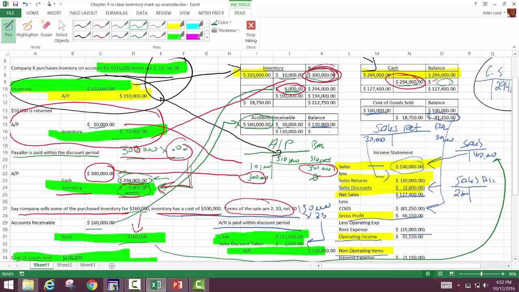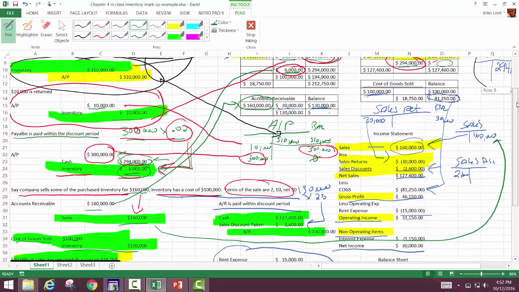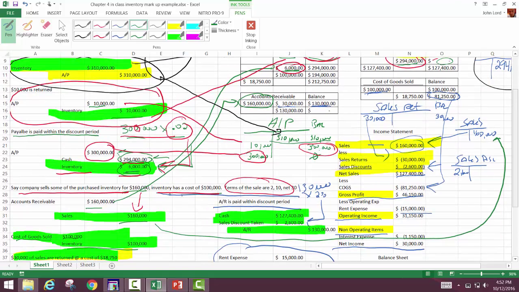So now what happens? Well, now I have to recognize the cost of those items that I sold. I said that these items cost me $100,000, so I'm going to debit cost of goods sold $100,000 and credit the inventory $100,000 because I'm sending my inventory to that guy that just purchased it, right? Okay, and I debit this account called, very descriptive, cost of goods sold. What is the cost of the goods that I sold? I debit that to cost of goods sold. Isn't that the most beautiful account name you've ever heard of? Because it tells you exactly what it is.